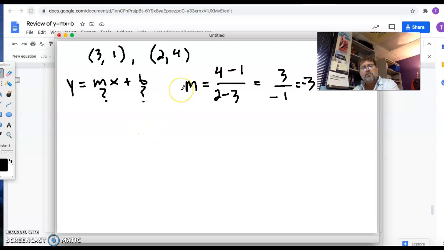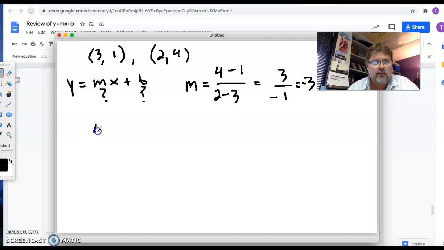All right. Now here comes the part where you do have some flexibility. You can pick either point that you want to write the equation of your line. You can pick (2, 4) or (3, 1). It will make no difference, and they're both fair. Usually I'll say pick the simplest point. Like if one's got negatives in it, then you'll pick the other one. But in this case, I don't know that it really matters. So I'm going to pick (2, 4). All right, I'm choosing (2, 4), and I'm going to substitute it in.